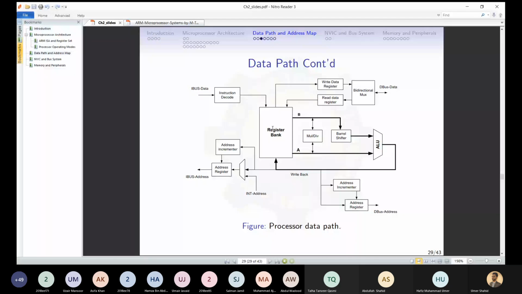These operands A and B are the operands on which the arithmetic operation is needed to be performed. These operands will be given to the ALU. ALU will perform the arithmetic operations on A and B operands, and it will generate some result. And that result will be stored inside the register bank again.